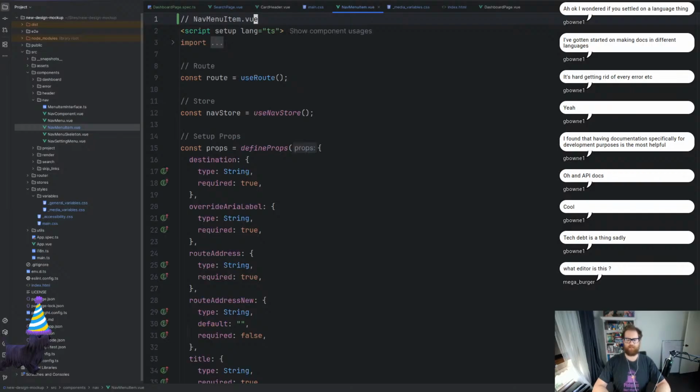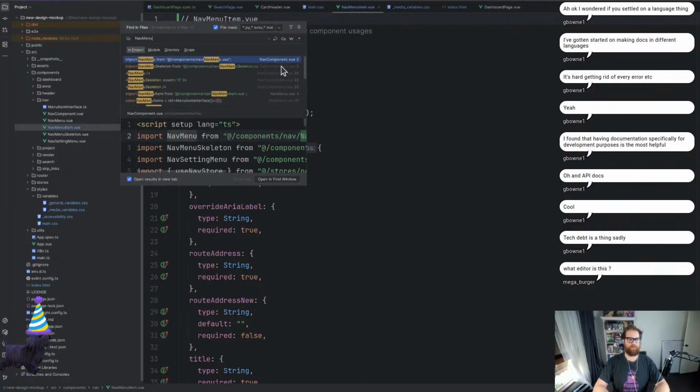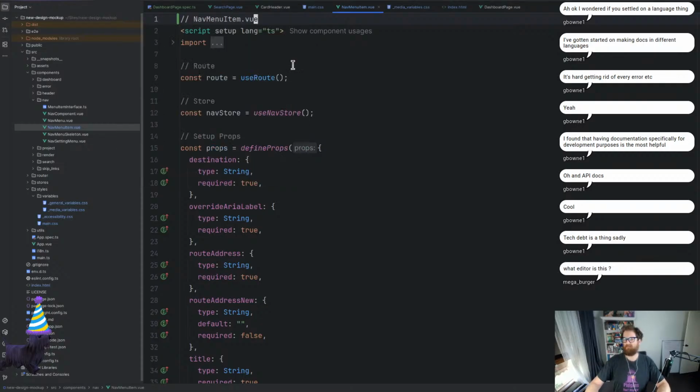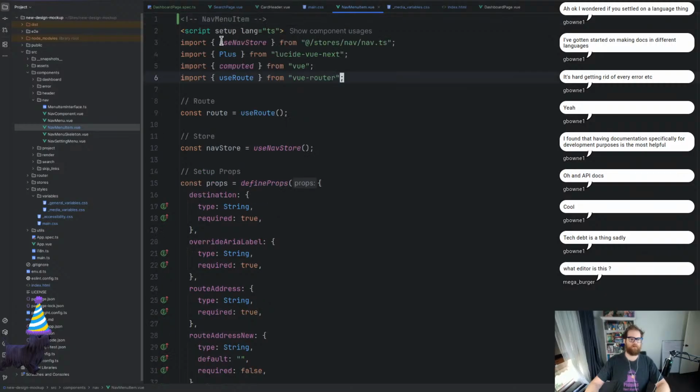And that's just so if I search nav menu item, I can get to it a lot quicker. That's all. Should do that. All right, cool.